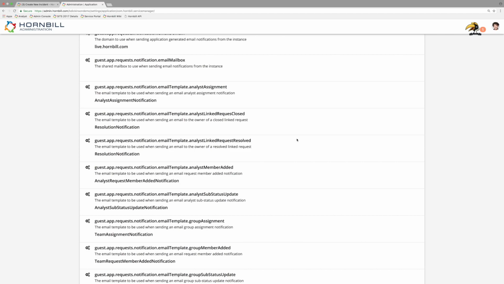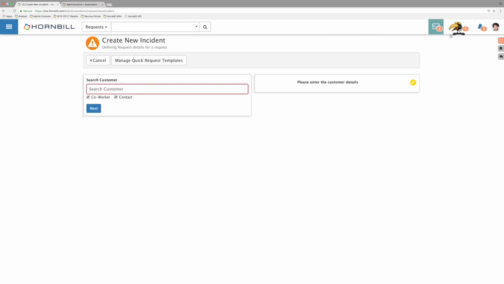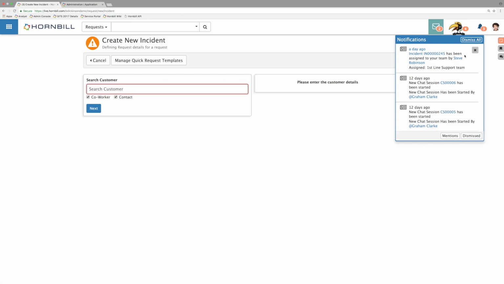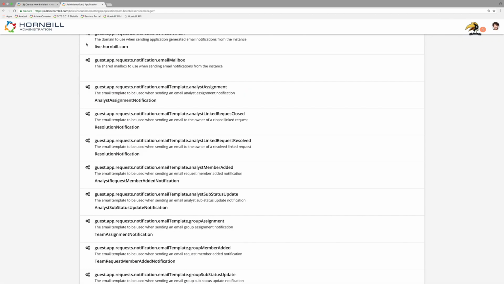In most scenarios, I'm not going to tell you all, but in most scenarios, notifications in Service Manager can be either focused through an email that goes out, which you can specify. You typically specify a template, a Hornbill notification, and by that I mean the little bell icon at the top, being able to notify someone, or both, a combination of both, so you can use an email or a Hornbill notification.